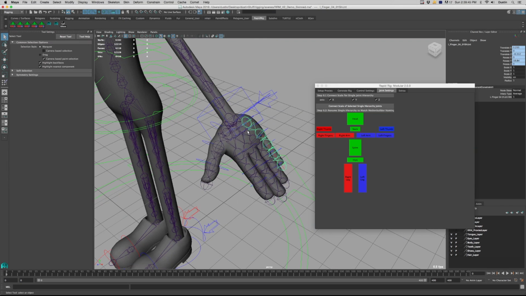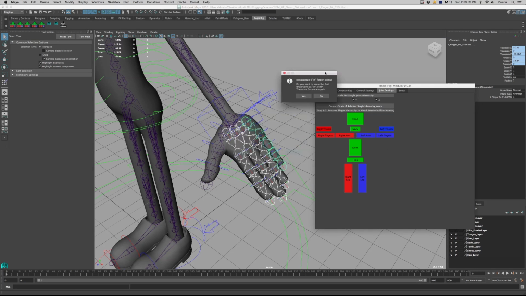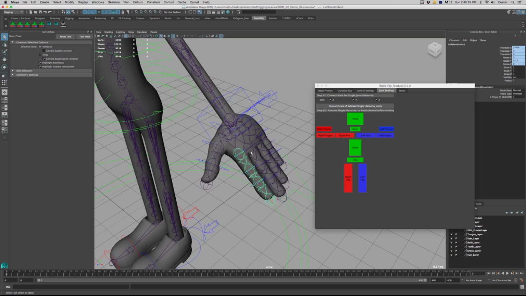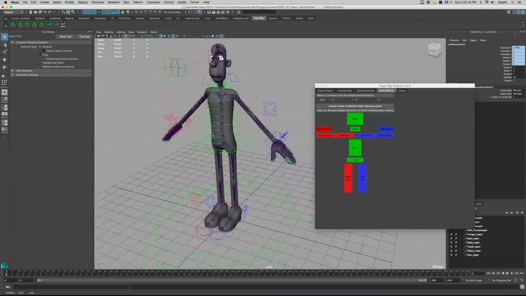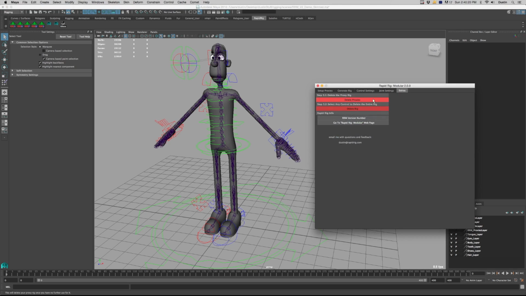Now, for each of these fingers here, I want to select these in the order that I want them to be renamed, like say left fingers. And I have this option to set the metacarpal. So when you're applying names in HumanIK or in MotionBuilder, you have the option to call the first joint the in joint, which I will, because I have those. If I didn't have that, I would say no, but I'll use yes. And so now I have left hand in index and left hand index 1, 2, 3, and so on. It's pretty straightforward. And then in the extras tab, same thing that was there before.